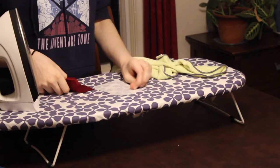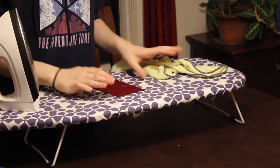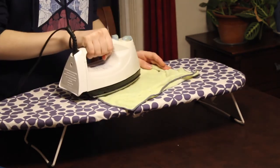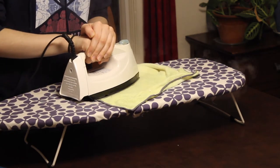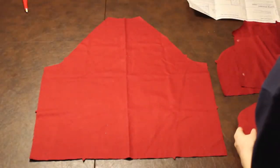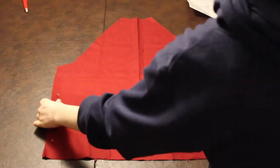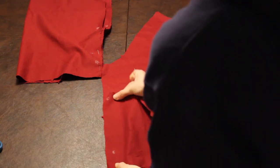To apply interfacing to the front band, match the shiny side of the fusible interfacing with the wrong side of piece 8. Then take a wet cloth and place on top, and then press down with your iron for 10 seconds at a time. This will fuse the interfacing to that fabric. Pin the pockets on the back and front sides, right side to right side, and matching notches. Sew along the edges you pinned.